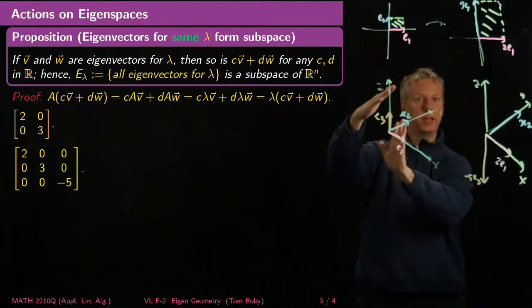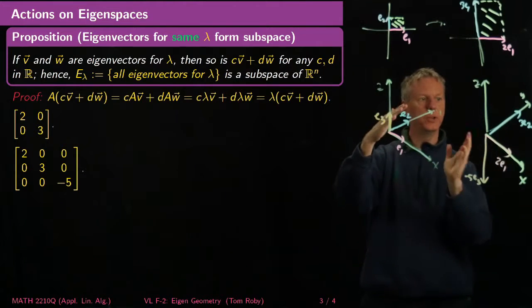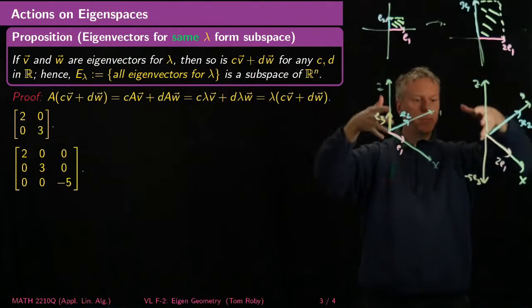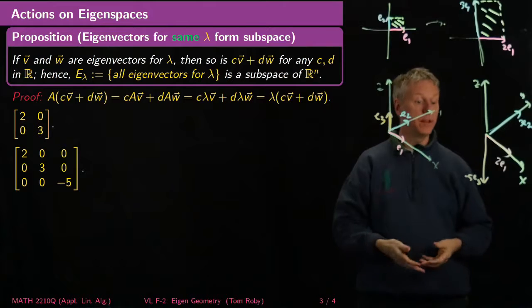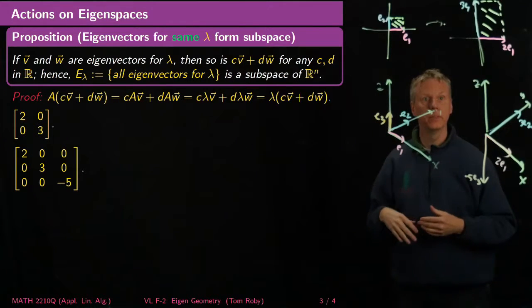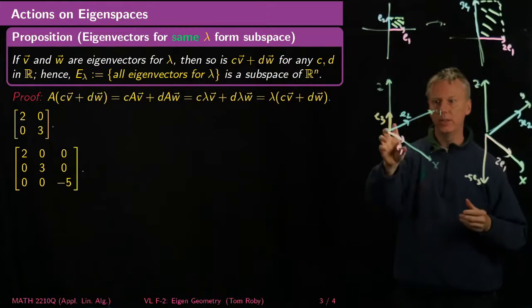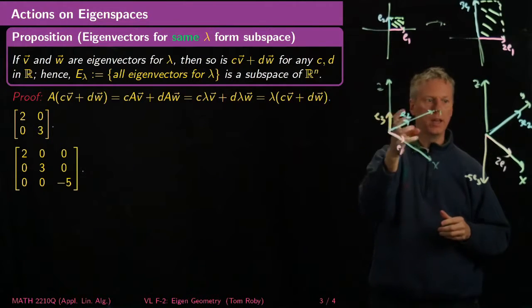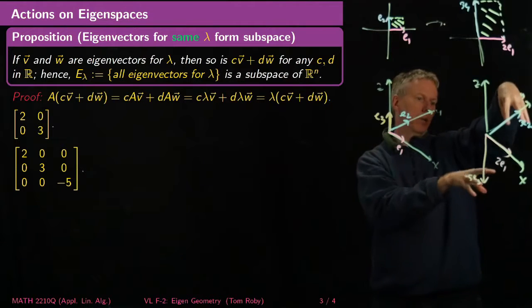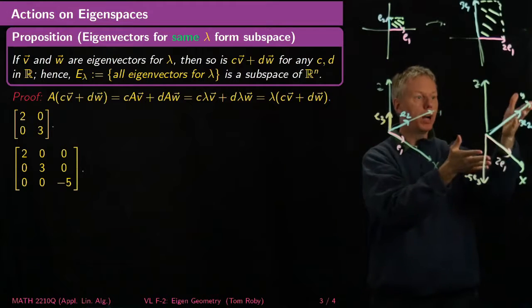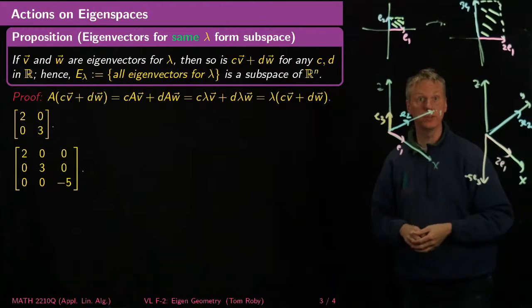Well, its x component gets stretched by a factor of 2. Its y component gets stretched by a factor of 3. And its z component gets reflected and then stretched by a factor of 5. Okay? So you can maybe imagine a little cube here defined by these 3 vectors. And it's going to a rectangular parallelepiped over here, which, you know, a box basically defined by those 3 vectors.